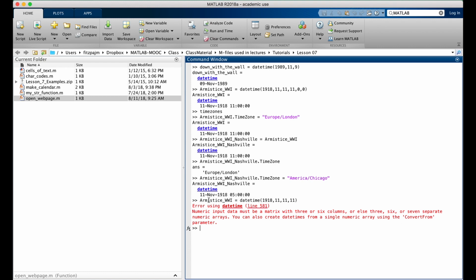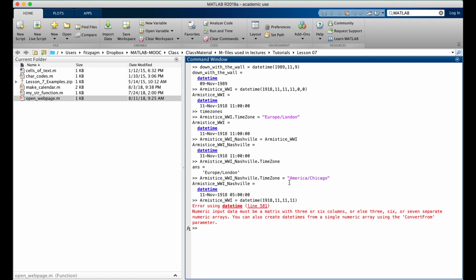Well, we put in separate numeric arrays, which happen to be singletons. But we put in 4 of them, which makes sense if you don't know the minute and the second. MATLAB could easily have accepted this input and filled in the zeros for the missing values. But no, they couldn't do that. They'd rather send us this big, long, harsh message. Okay, get a grip.